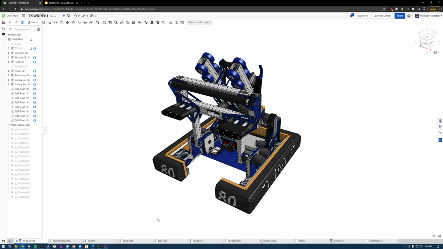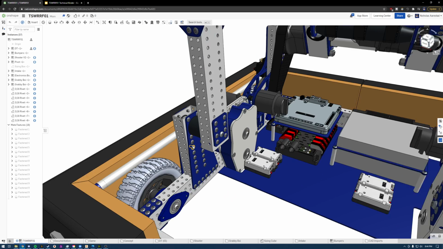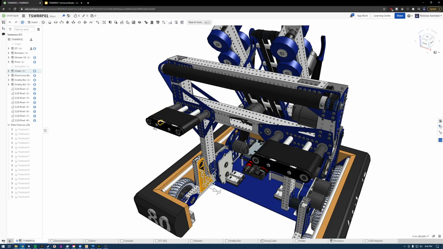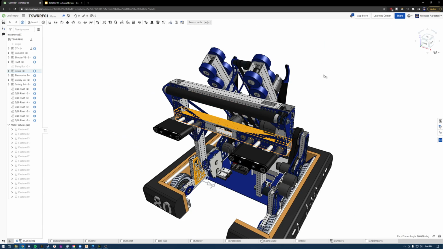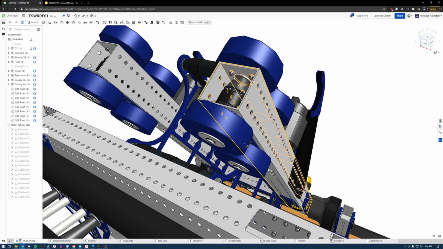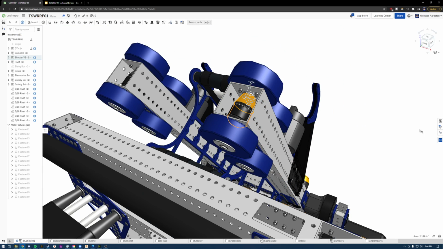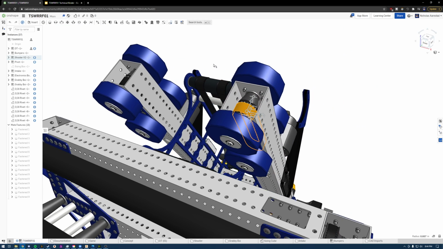One of the things you'll note, before we've done any of the Fusion stuff, is that I've colored a lot of stuff already. Anything that's going to be blue in my end render is already blue. Anything that's going to be white is already white. There are some different kinds of grays. Pulleys have a gray. Belts have a different gray.